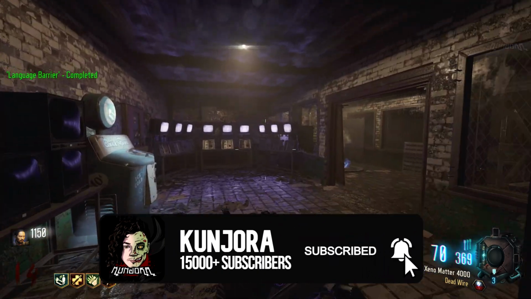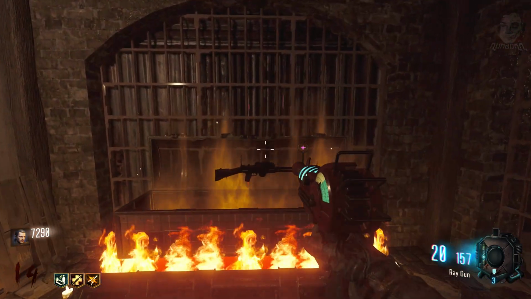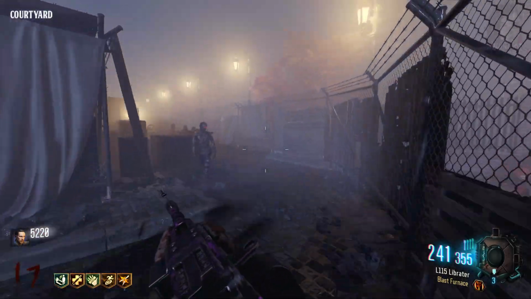Now the next steps require you to build the Teslagun, and to build the Teslagun you also need to at some point get the Thundergun. The Thundergun can be acquired either just by spinning the box, or if you're like me and your luck is terrible, you can earn the Thundergun by completing 3 lockdowns in the courtyard.